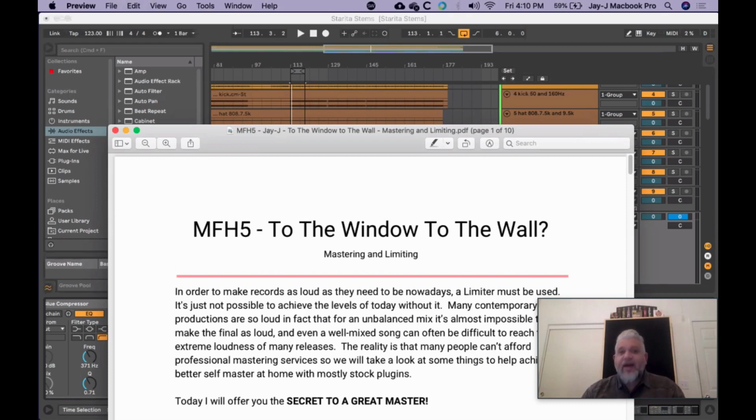What we're going to be relying on also today is the workflow we started on day one, where we talked about the referencing, right? The reference tracks. So those vetted reference tracks that you decided that you'd be happy if your stuff sounded like that, and we level matched them the way we did, and we've been using them to help guide the frequencies of our mix and help give us some perspective. And we're going to continue to use them through the mastering process.